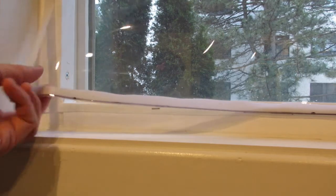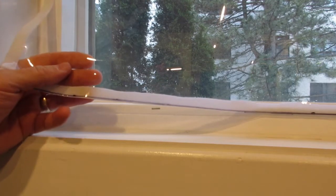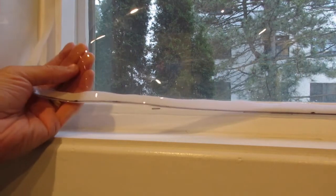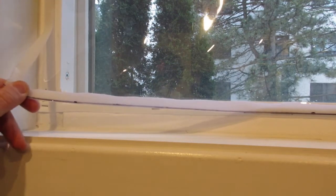Today I'm here to show you a fairly simple job that can increase the energy efficiency of your windows. I've made my own draft stopping barriers out of vinyl and Velcro. I've got the Velcro here, I put on each side, and I've attached a vinyl sheet. This gives me my draft stop that's reusable. I can reuse them every year.